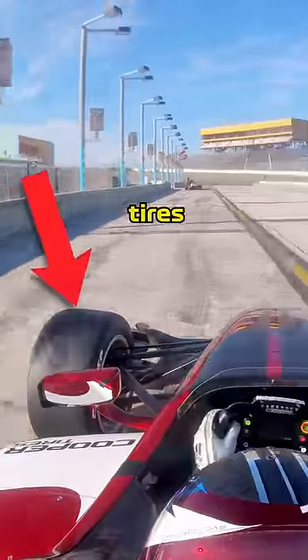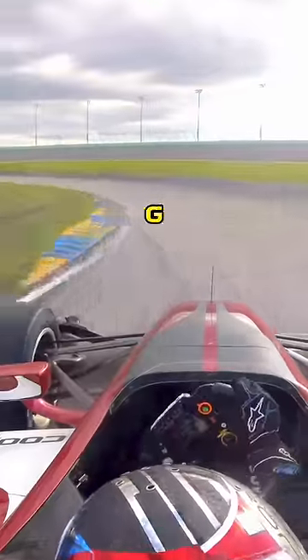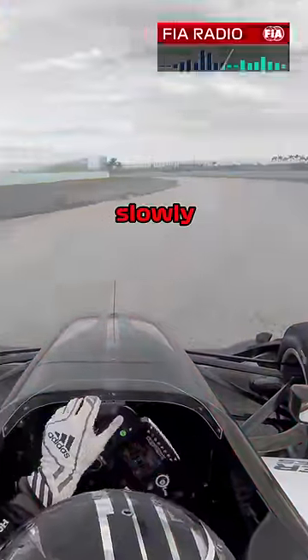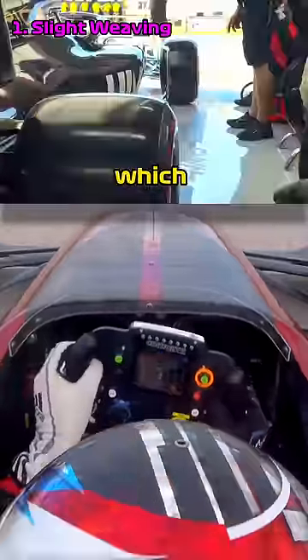Here's how to warm up a new set of tires on a 500-horse tire race car. The tires are going to be super cold when you leave the pit, so any little bit of G-force is going to make them slide, so you're going to want to drive almost painfully slowly. I start by weaving slightly down the straights — not to warm up the tires, but to remove that shiny release layer, which is super slippery.